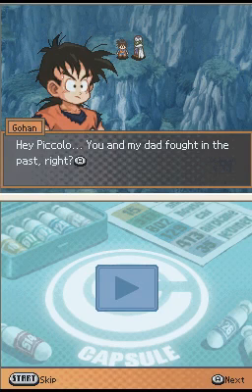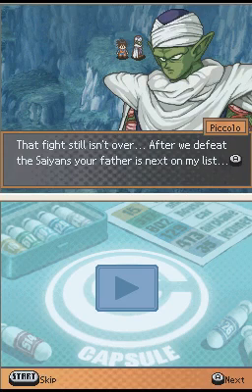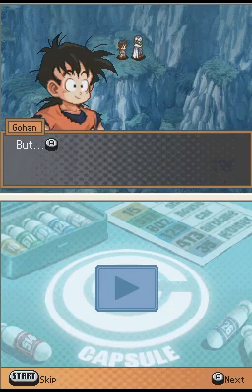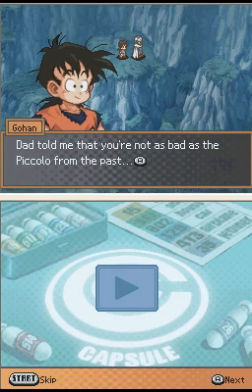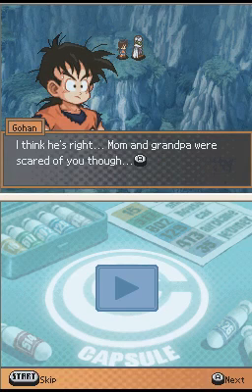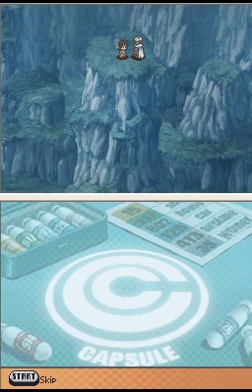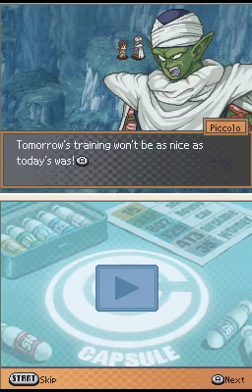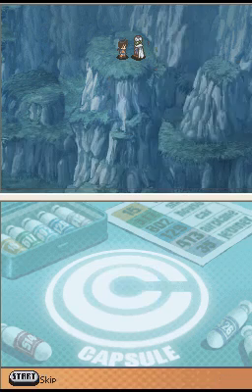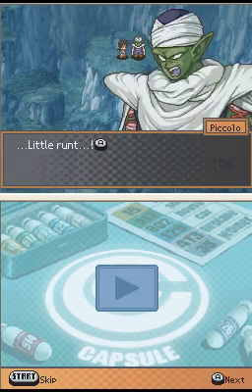Hey, Piccolo, you and my dad fought in the past, right? That fight still isn't over. After we defeat the Saiyajins, your father's next on my list. Which never really happened. But Dad told me that you're not as bad as the Piccolo from the past. I think he's right. Mom and Grandpa were scared of you, though. Enough of your babbling! Go to sleep! Tomorrow's training won't be as nice as today was. Okay. Little runt!